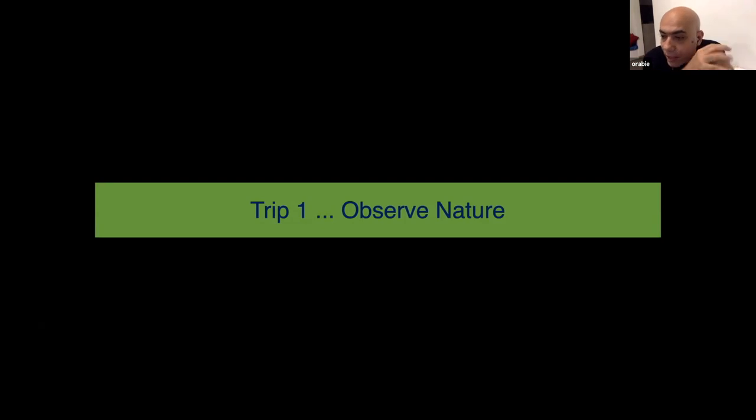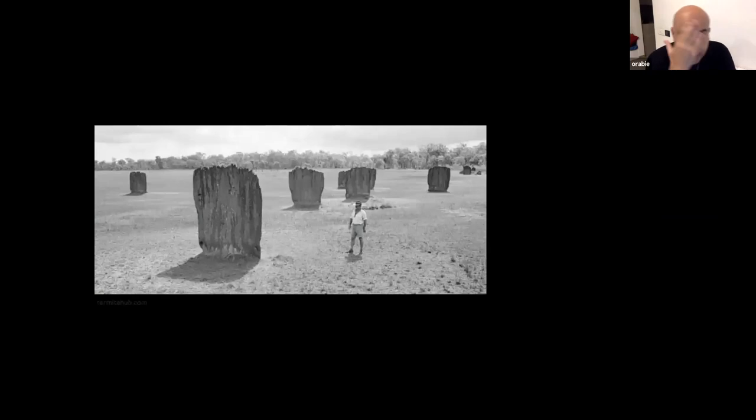And it was very amusing that at the end, the students could compare their work to see to which degree Earth is changing from the hot and humid to the hot and dry, for example. So one of the first things that we do when we try to understand bioclimatics, and then link it to Earth, is that we observe nature first. And the first question that comes to me when I look at a picture like this, what are these elements? This is a picture taken from the very seminal publication, Design with Climate, Bioclimatic Approach to Architectural Regionalism by Victor Olgyay, one of the founders of the field of bioclimatic architecture.